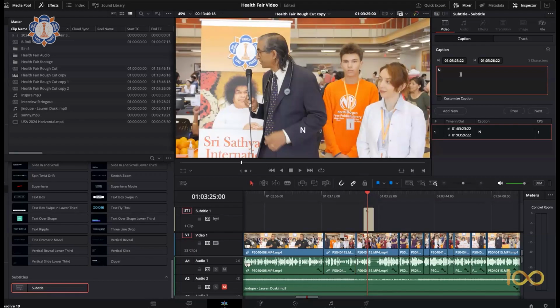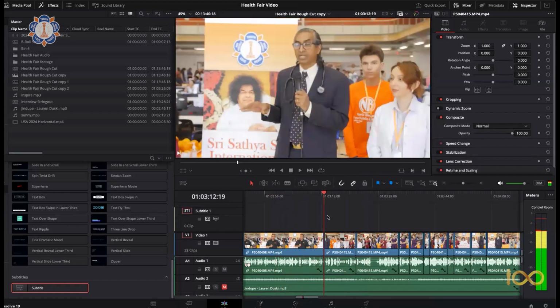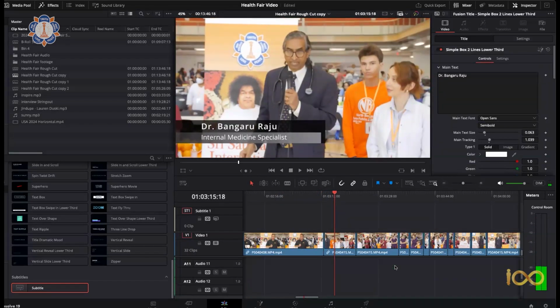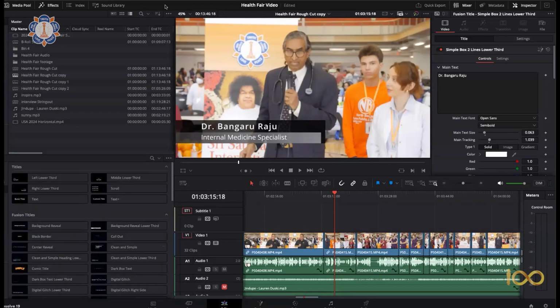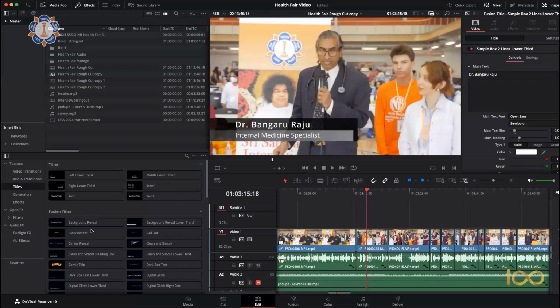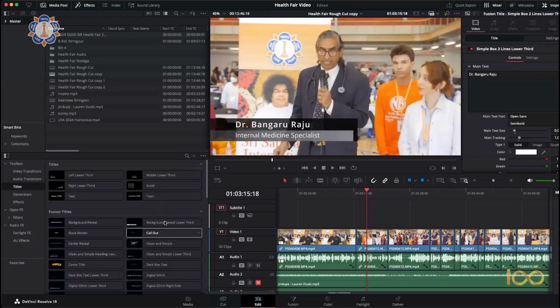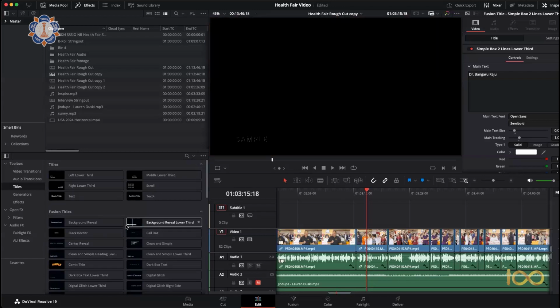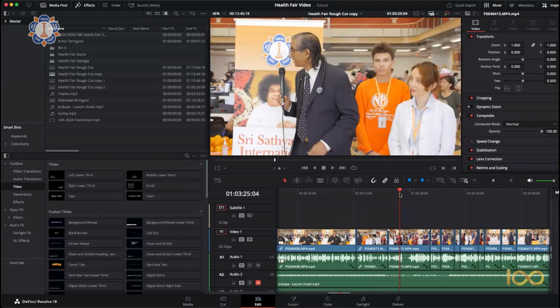If you pay for the pro version, I believe there is an auto transcription feature, which would make this much easier. But in the free version, you have to do it manually. That's how you would do that. I'll go over how to make these fusion titles, but it would be the same way. You click the template in the effects here, go to titles, and go to where that is, and drag it over, and you would edit it in the edit here. That's how you add the titles.